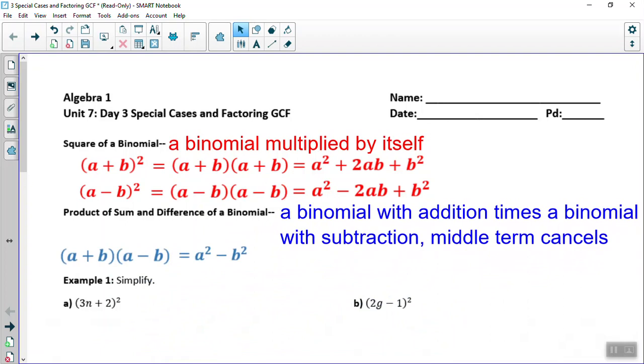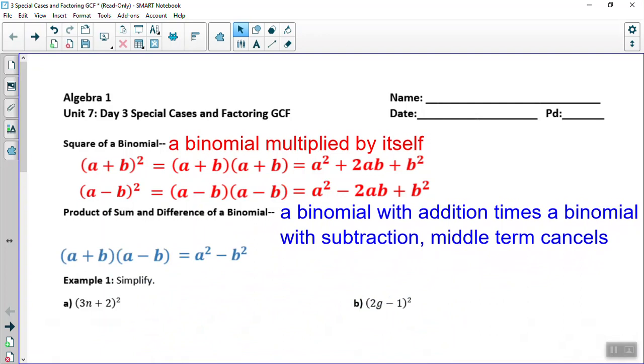Like I said, you can absolutely go back and use any of those three methods that we learned last class. You can use double distribution, the box method, or FOIL, whichever one you like. But these are nice little shortcuts to help us remember. These are also really nice because when we get more involved in factoring, if you can recognize these patterns, it makes it a lot easier to factor them. Instead of going through all the work, we can follow the patterns and get to our answer a lot faster.